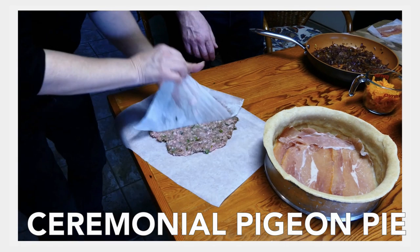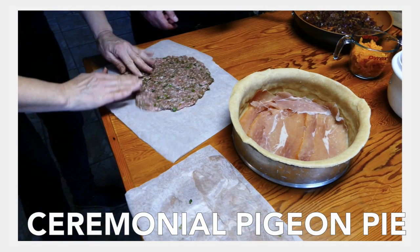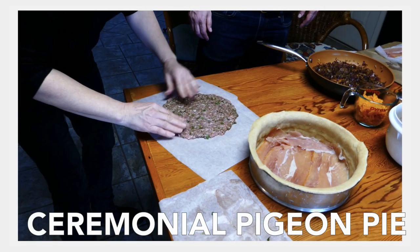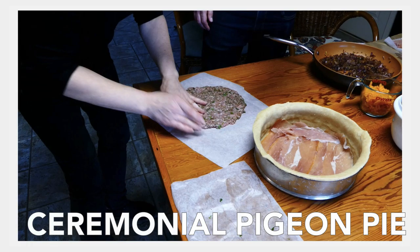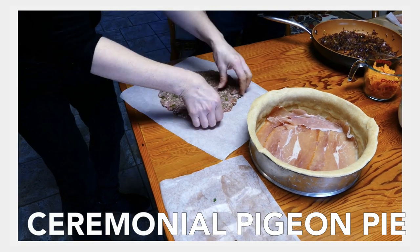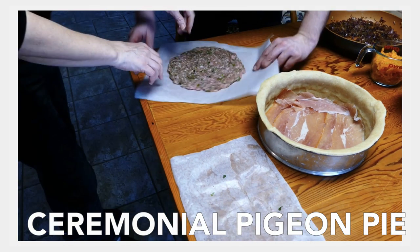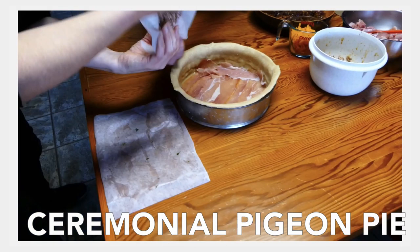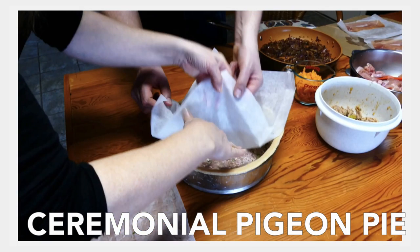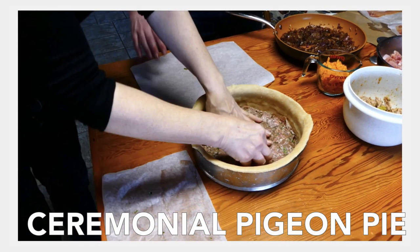That seemed pretty close. Yeah, and then that way we're doing the work of shaping that disc without messing with the meat. Yeah. And then you just turn it over. Here. Yeah. Okay. And then, Marshall, how do you do the next pork ball? Okay. Fantastic. Okay, I'm pretty happy with that.